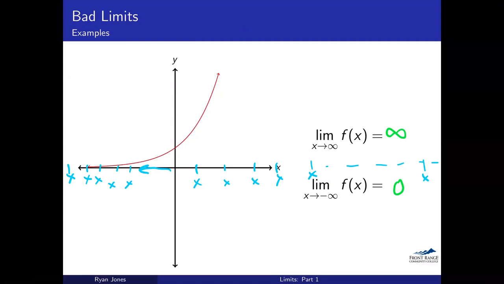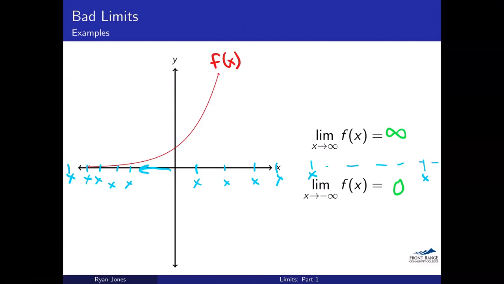This is also a great example of how the function itself, this f of x right here, is never equal to 0, but the limit of f of x approaches 0. And that's kind of this idea of limits. Again, it's all about approaching. It's not about the actual value.